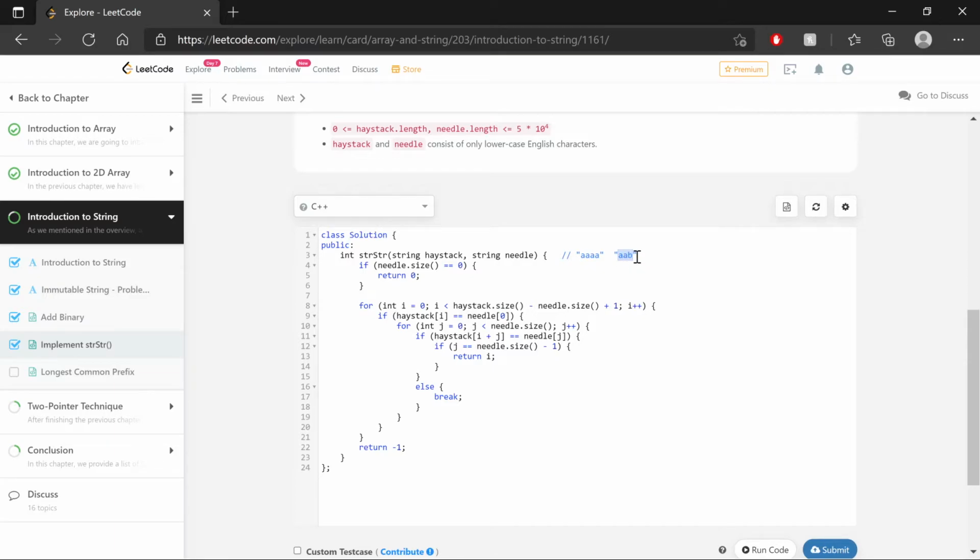So we could still possibly find it. Not in this situation, since again, when we move on to index equals 1 here and search through it, we still find at the end, we get a close but no cigar, but then we get to the third A, and by this time we only have 2 A's left in the haystack to look through. But our needle is 3 long. We can't possibly find it in the rest.